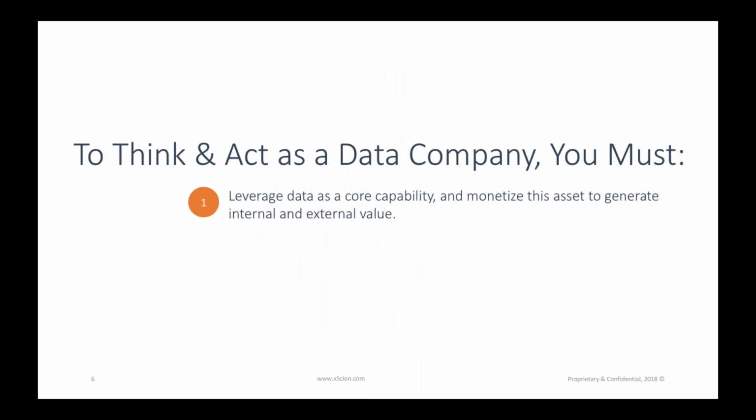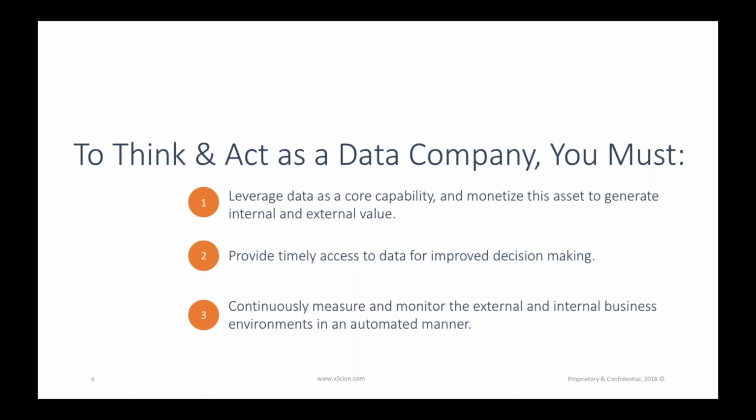So exactly what is a data company? Many times you'll hear people say that data companies are good at monetizing their information assets. And while this is important, monetizing data is really one of 3 core characteristics of a data company. In a data company, every person also can access data assets when they need them to make better decisions. And data companies have automated mature processes that leverage data assets to continuously monitor and measure the pulse of business.